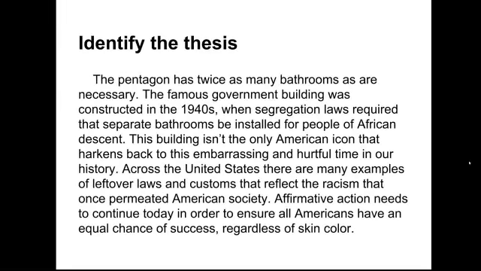So let's do this again. Identify the thesis. The Pentagon has twice as many bathrooms as are necessary. The famous government building was constructed in the 1940s when segregation laws required that separate bathrooms be installed for people of African descent. This building isn't the only American icon that harkens back to this embarrassing and hurtful time in our history. Across the United States, there are many examples of leftover laws and customs that reflect the racism that once permeated American society. Affirmative action needs to continue today in order to ensure all Americans have an equal chance of success regardless of skin color.